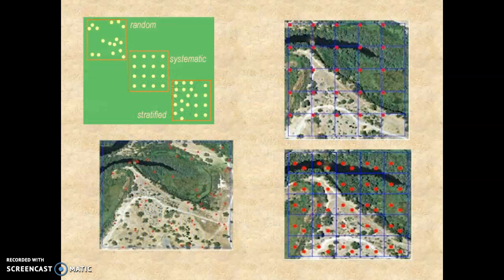And here's some examples, right? So in the top, can you see my mouse? I don't really know. In this top green box, you've got random, systematic, or stratified. On the stratified, you can see these little dots that break the region of the rectangle out. And so the bigger region would have more points in it. Over to the left, you've got a grid that's been placed onto this geographic feature, some kind of landform that you've got here with rivers and I don't know what. And the grid's been placed and every top left is a point, right? And so it's systematically located. Every single top left has a point in it.